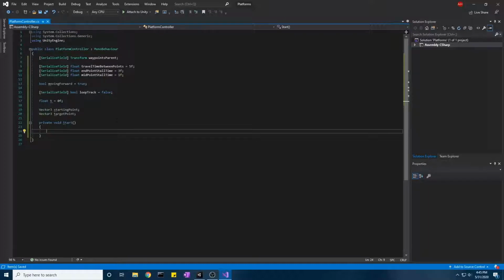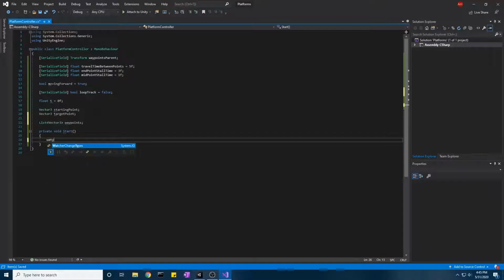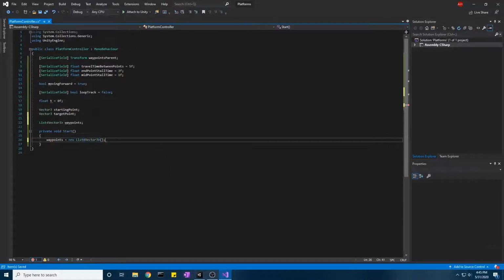Next, we're going to want to get all the waypoints and store them. In order to store them, we're going to have a list of Vector3s called waypoints, which is equal to a new List<Vector3>.